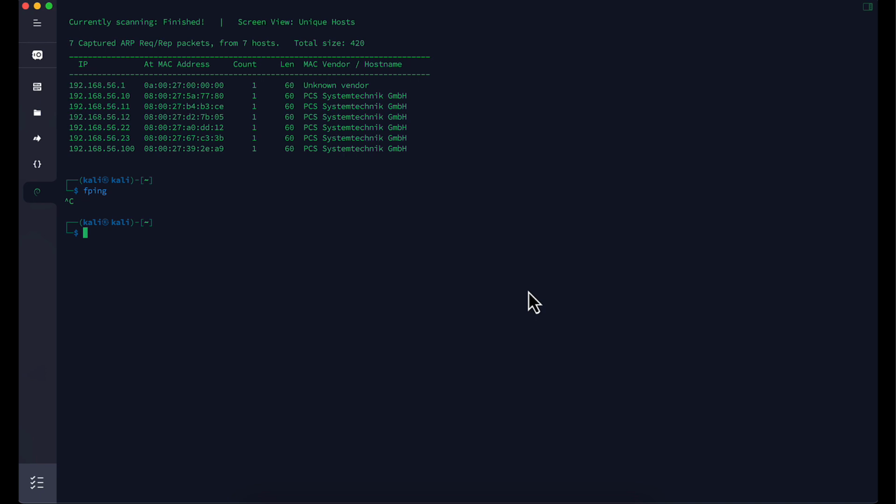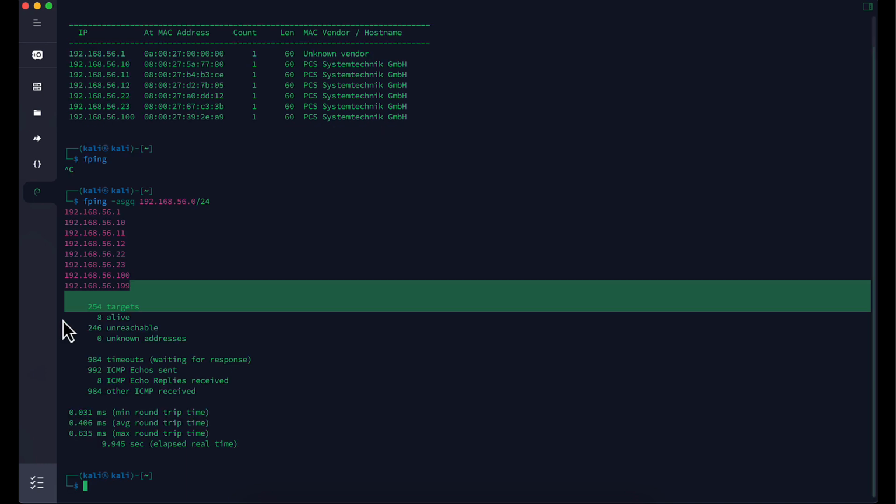So let's go ahead and use the next tool, which is fping, and we specify the switches. A for show me all the hosts that are alive, S to show me the statistics, G, I believe, is for the network range that we are specifying, and Q is to do it in quiet mode. And then let's go ahead and specify the range 192.168.56.0/24 and go. Alright, that was quite quick. It gave us the IP addresses which are present, and it also gave us our own IP, which is 199.